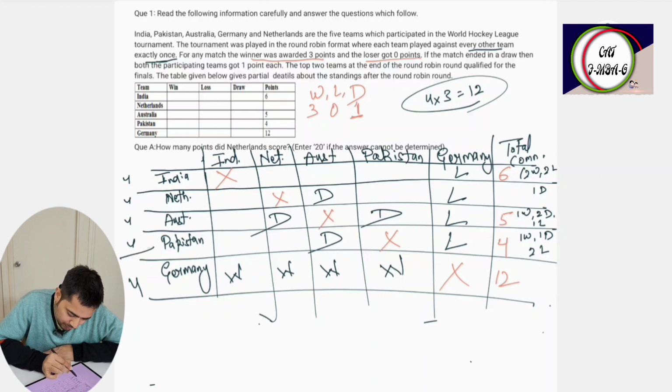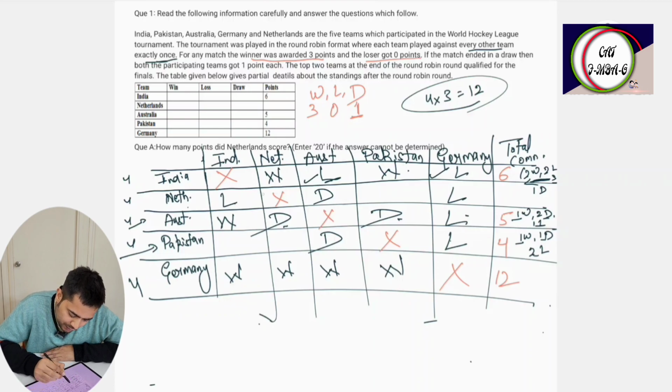Now you see this table: Pakistan, one win, one draw, two loss. We do not know the win yet. You see Australia, one win, two draw, one loss. So two draw, one loss is there, one win has to be there. So this has definitely to be a win: Australia, India. So India, Australia, India loss. Now two loss, two win are there in India. So two loss already done, so these have definitely to be wins. So India, Netherlands, India win. So Netherlands, India, Netherlands loss.